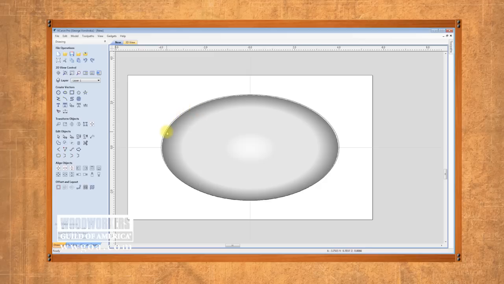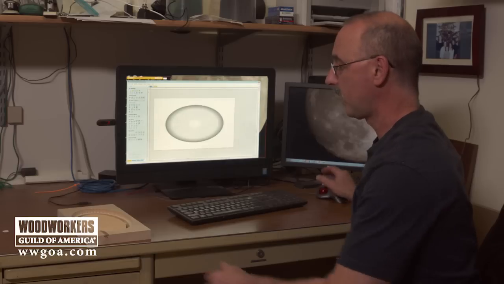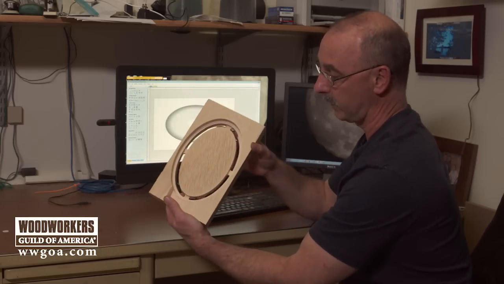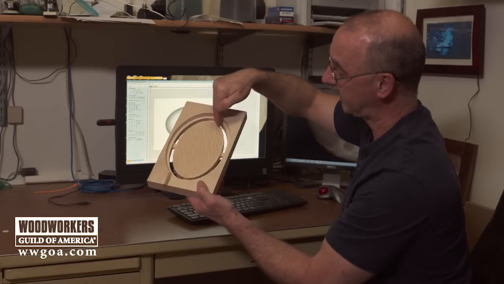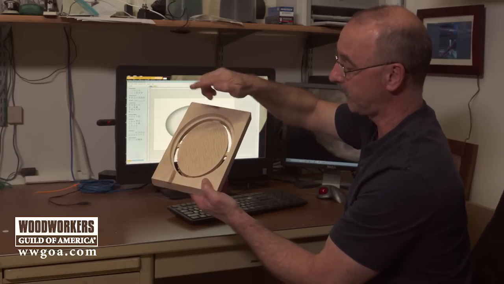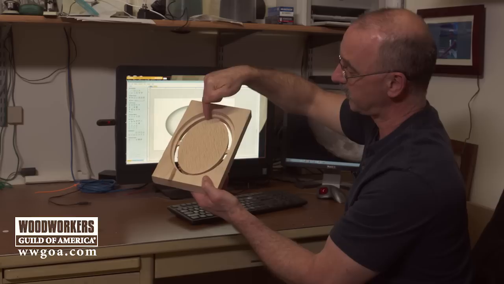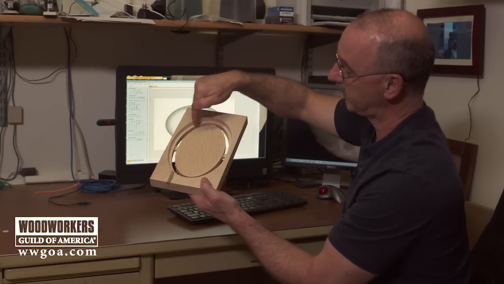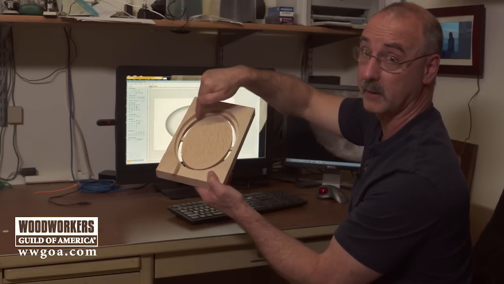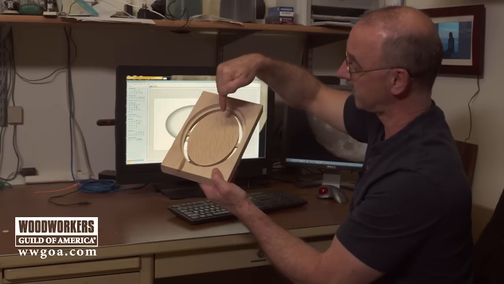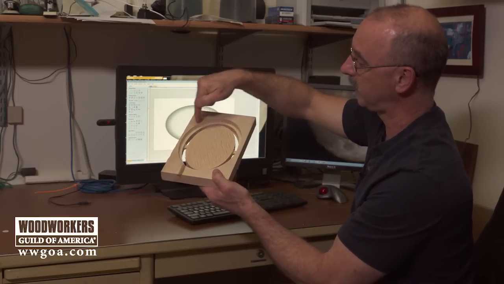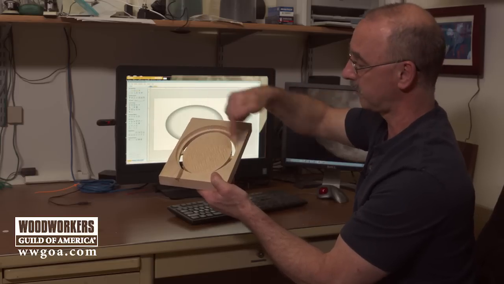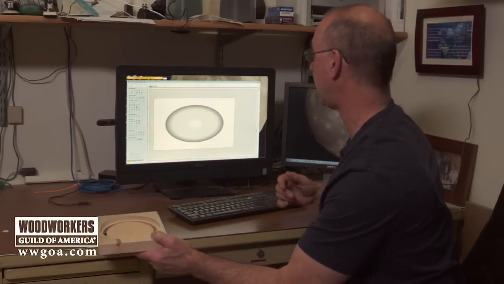Now I've got my dome in here, and I've got this oval, which is going to help define the exterior of the dome. But one of the things, and I can show you on the real cut, is that what we need to do is create another oval outside the oval of our lid, of our dome. The reason for that is that when our V cutter comes through here, if we don't create this extra step, this extra area of clearance, this cutter, the V cutter, is going to hit the wood. So we have to add another oval just for the sake of clearing out a little bit more material so there's clearance for the router bit and the collet on the router.